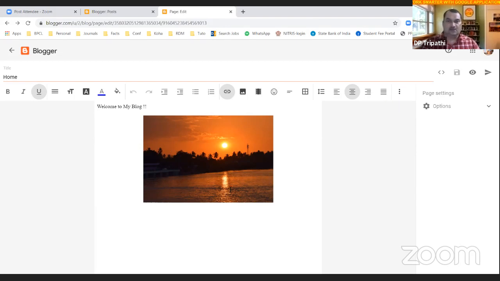And this I'm leaving up to you, how you add the content to your blog. It is up to you. Now on the right side, there is an option which gives you control over this page, whether you want to allow comments or not on this page, not post. You are creating a page, and now I just click on publish.